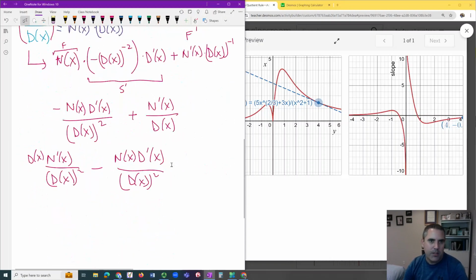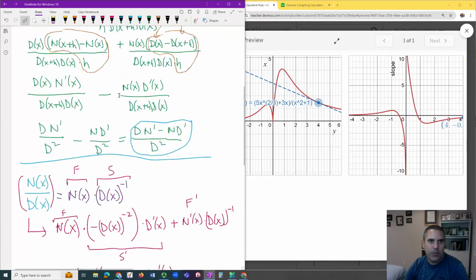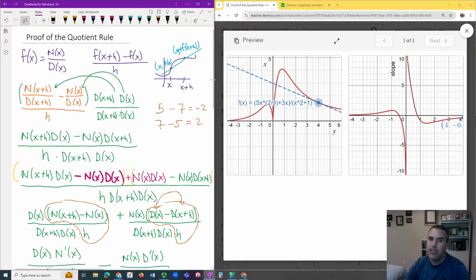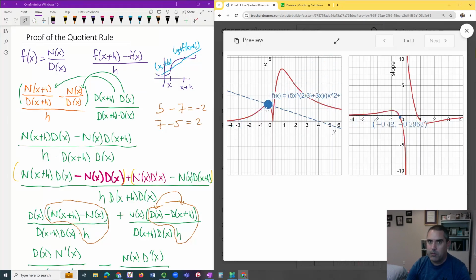Okay, hope you have found these interesting. Everything goes back to this definition. We're just using it in different settings and building up a collection of rules so that we can do this. And what's cool is you can give me almost any complicated function and we can compute the derivative. Sometimes the derivative is kind of ugly, but we still can get it. And then we can put it into a solver, solve when the derivative is 0.